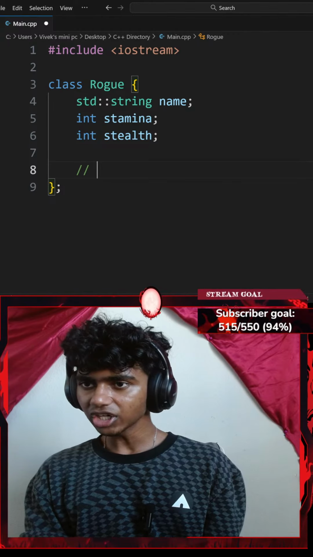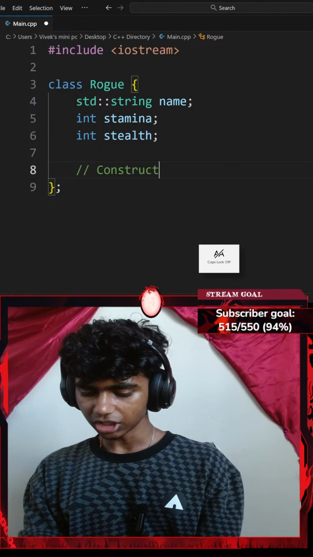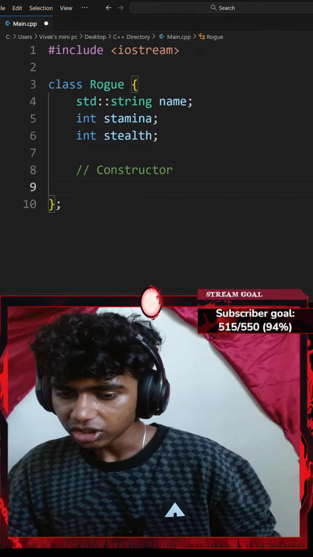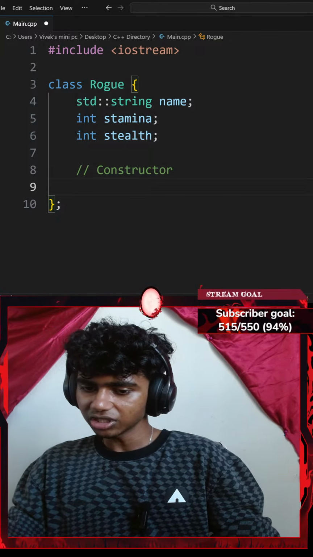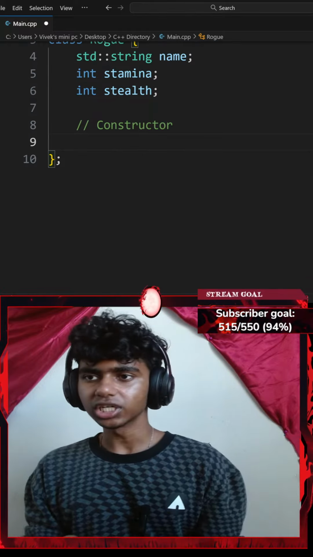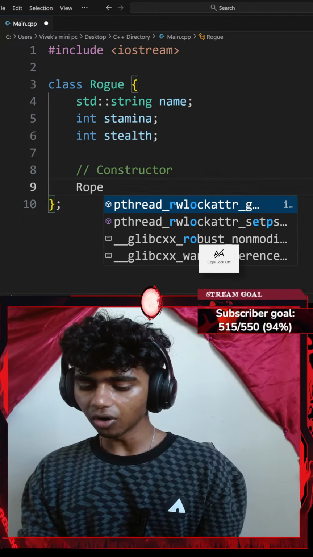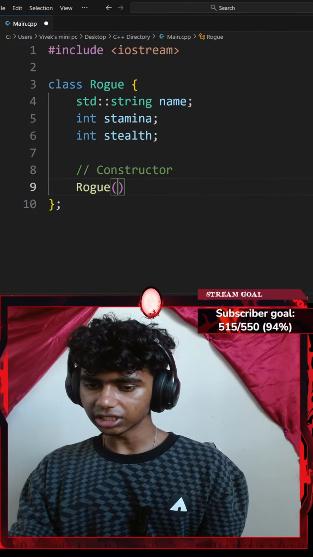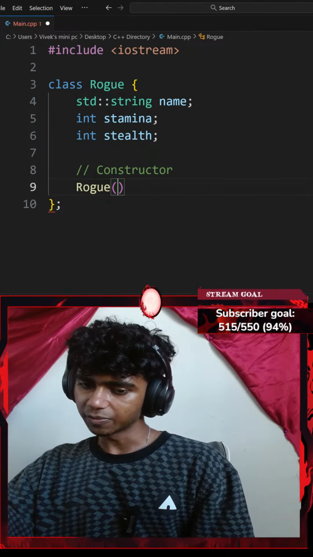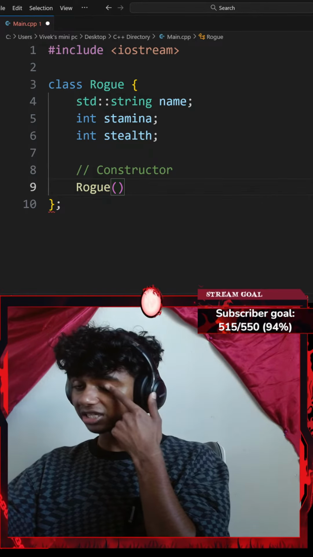That's it. Let's go ahead and create a constructor now. So I'll go with something like constructor. For my constructor, let me go ahead and invoke my Vogue class. So I'll go with something like Vogue, a pair of parentheses. C++ is hard, yes, but it's quite graspable if you actually put some time into it. That actually does make sense.